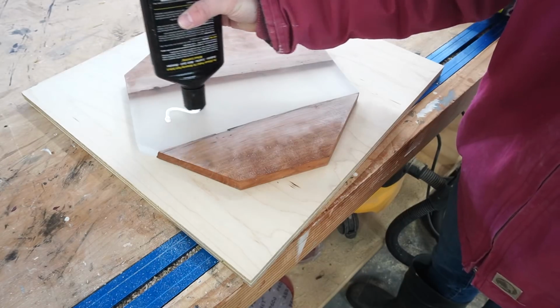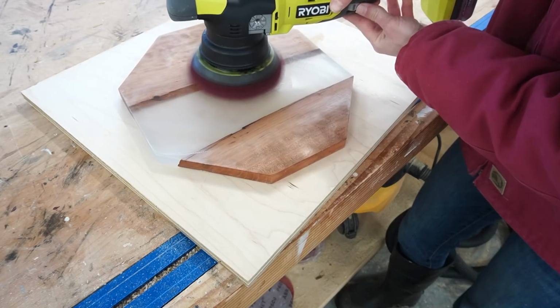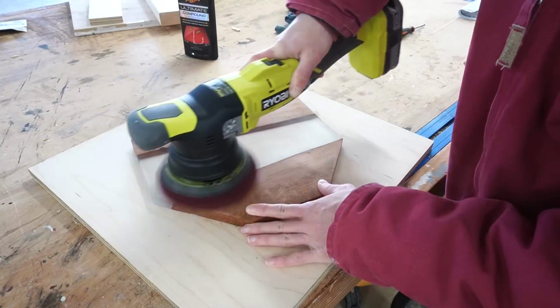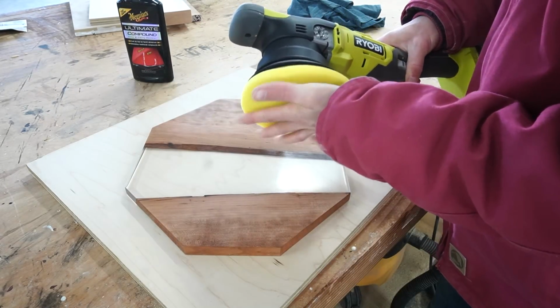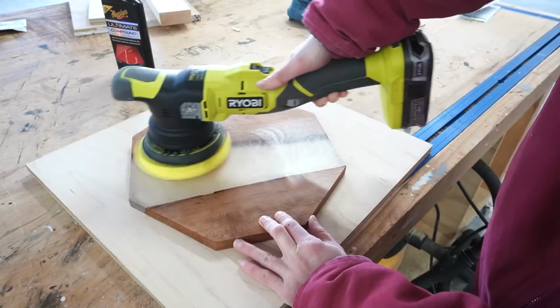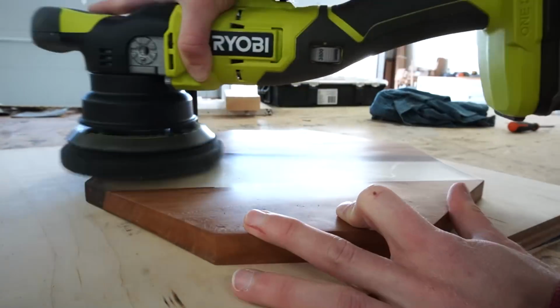Added a little bit of compound each time, smeared it around some, and then turned on the polisher. I started it slow, then just increased the speed once the compound was distributed. If it didn't seem to be doing much, I added a little more compound, but not a whole lot. I worked my way through the different pads, polishing both sides, then when it was finished, I wiped it clean.